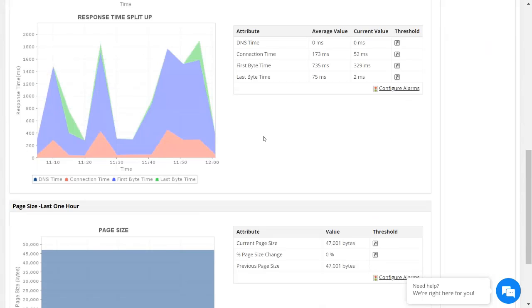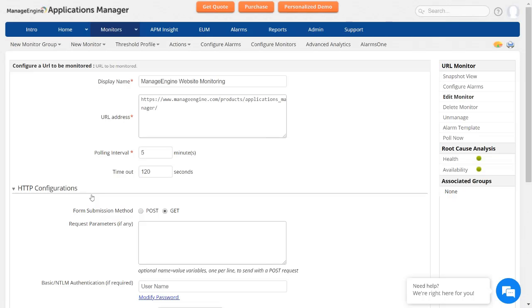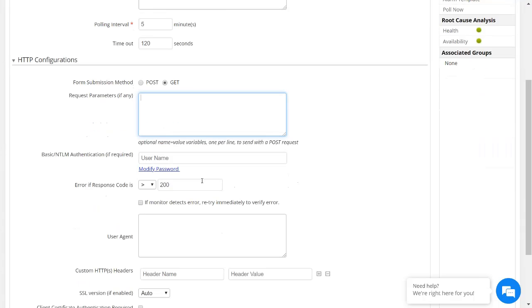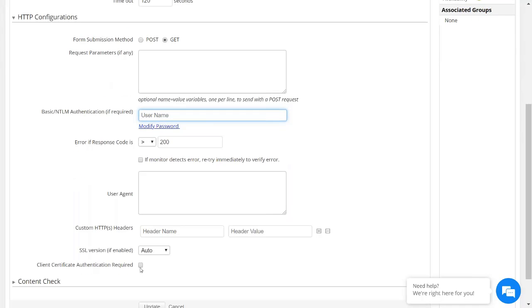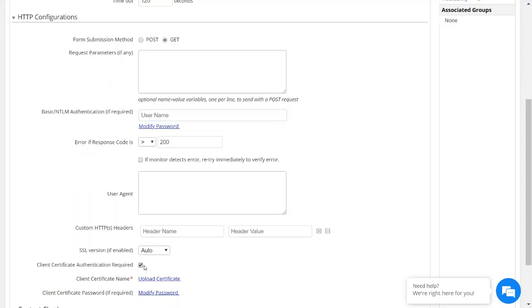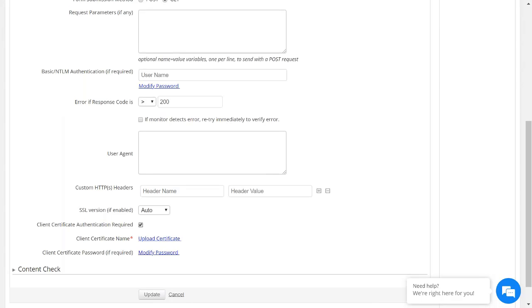Also, we provide you additional options while configuring the URL monitor. Either you can perform a POST request or GET request, and if you would like to send any request parameters, you can post those requests right here. And if the website requires pop-up based or NTLM based authentication, you can specify those here along with its username and password. And most importantly, if any website requires client side authentication, we support monitoring those kinds of websites. For that, you can just enable this option, which will prompt you to upload the certificate. Then just click upload certificate and upload your specific PFX certificates right here, and provide the password for the specific certificates. So now let me switch back to the presentation, and we will talk about the URL sequence monitoring.